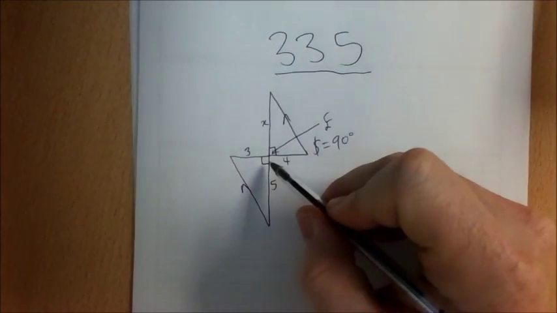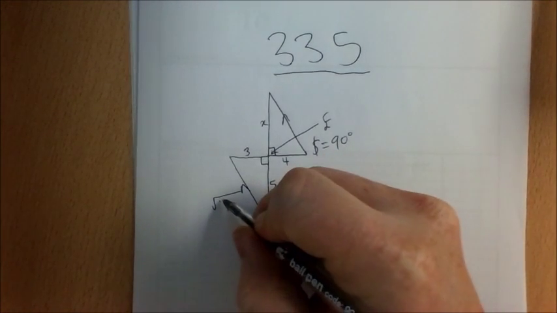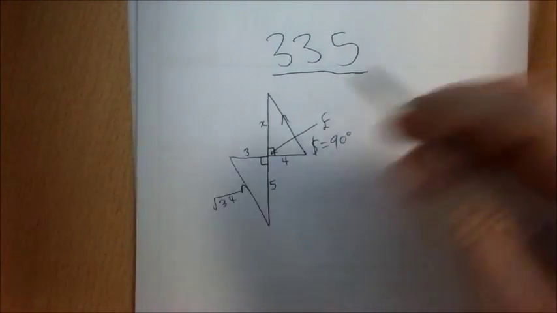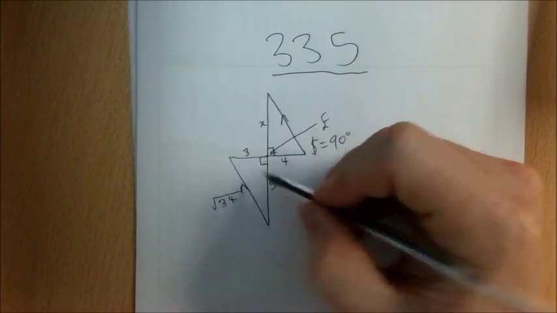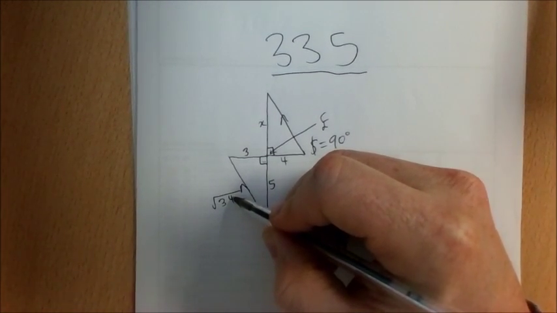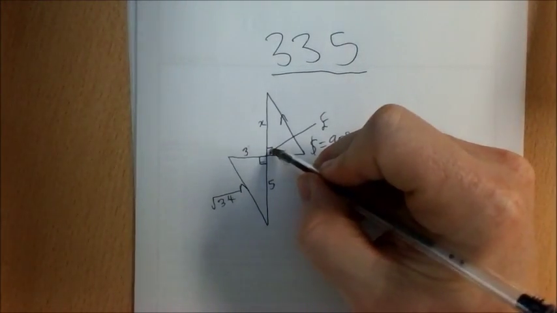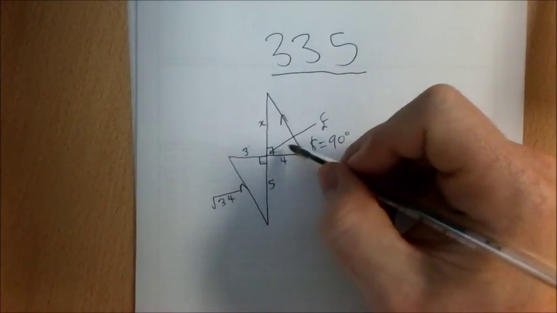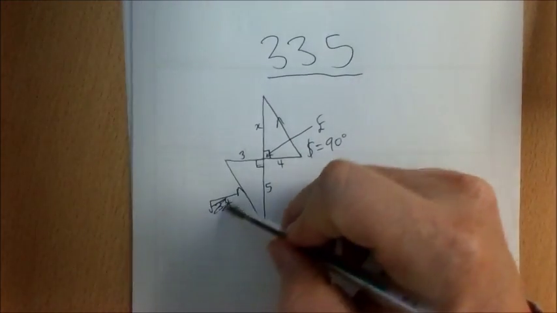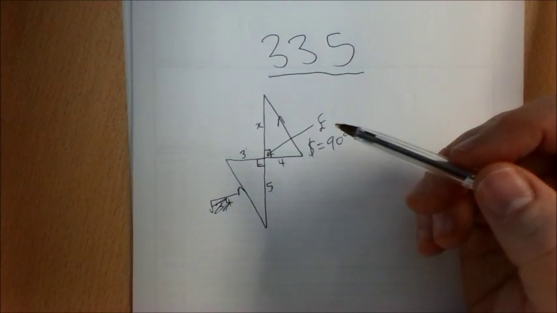So if I told you that that was the square root of 34, well, now you do have a basis for saying that's a right angle, because that squared plus that squared equals that squared. And Pythagoras' theorem tells you that whenever that squared plus that squared equals that squared, you do have a right angle. And now because that's a right angle, you can say that that's a right angle, and now you can do Pythagoras or SOHCAHTOA or whatever on this triangle. But until I told you that, you had no basis for judging that those were 90 degrees.